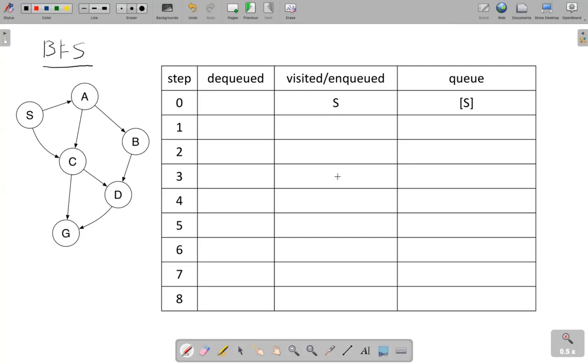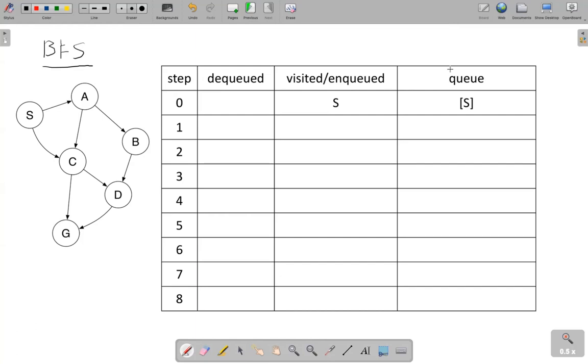All right, so this is BFS tracking. The first thing you will notice is that compared to the DFS version, we have 1 column less. Because for BFS, the visitation and the enqueue into the queue happen at the same time, while in the DFS, if you recall in the previous table, we actually separate the action of visit and the pushing. And the second difference, of course, is that the data structure that we use to hold the element is a queue, because this time we want to finish the current breadth before we move on. So because of that, we want first in, first out, right? First come, first served, in other words.